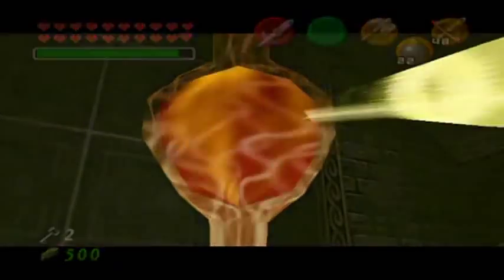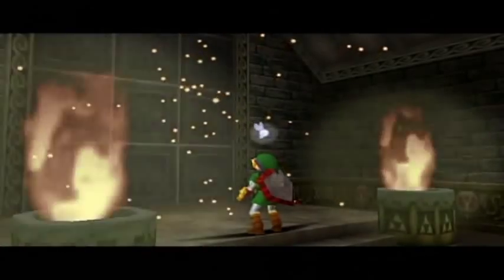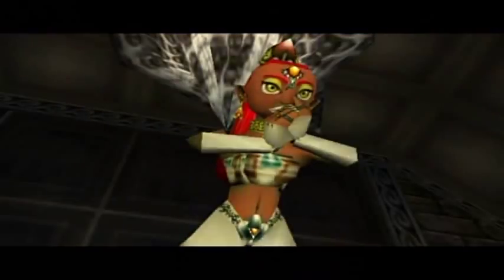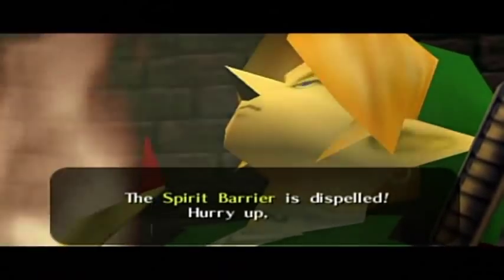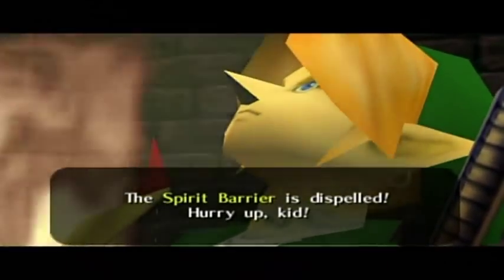Anyway, I'm going to get out ye ol' light arrows. Pierce the barrier. Say hello to the sage once again.